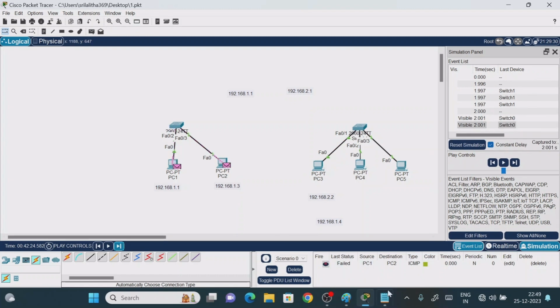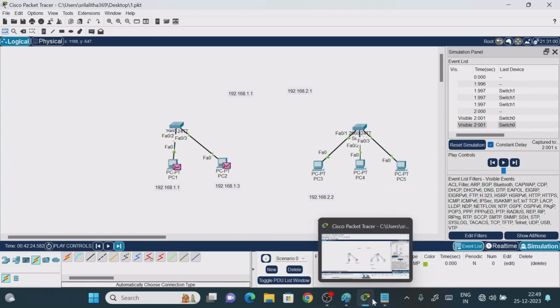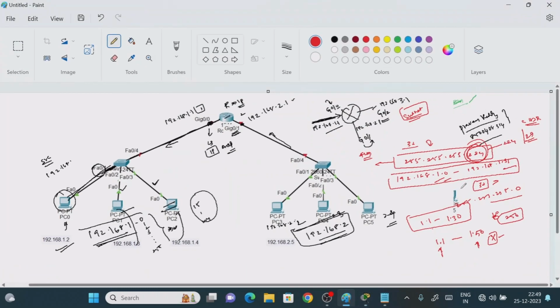Why did it fail? As per the subnetting concept, we are dividing one single network into multiple portions. If the subnet mask is 224 and the range starts at 1.1, then it should end at 1.30 only. This is the meaning of the subnet mask, which is used to identify the range of your network's host IP addresses. I hope you understand clearly, right? This is the most important thing you need to understand if you are learning computer networking or the CCNA concept. Thank you guys.